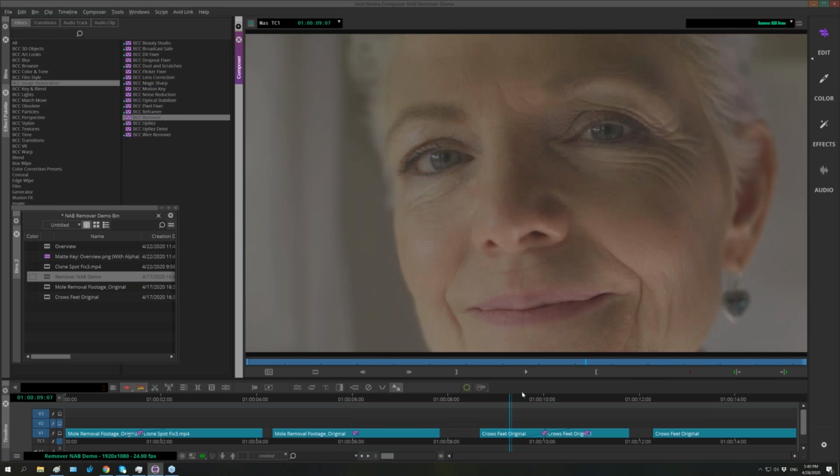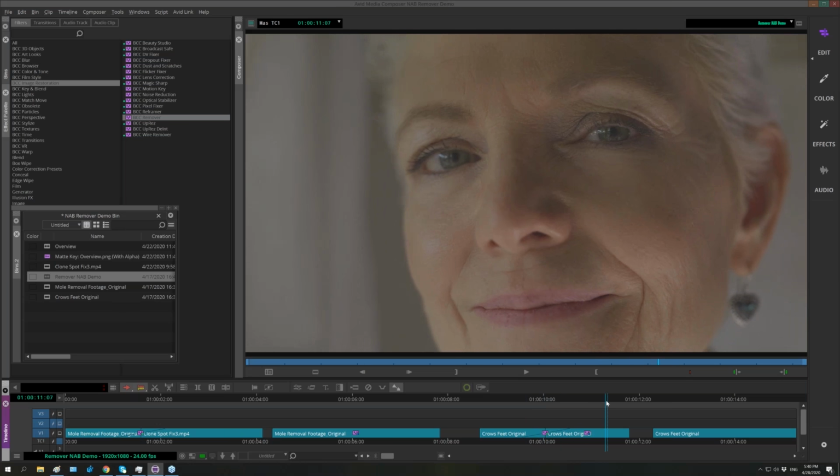So what we have here is an actress, and the idea I want to do here is I'm not just going to remove a mole. I actually want to digitally remove some of the wrinkles that are around her face. I want to take some age out of her eyes, and I can do that very easily with the BCC Remove tool. So let me show you how that's done. And you can see that we're going to be doing this on a larger scale, so you'll get a really good sense of how the color and detail controls work.